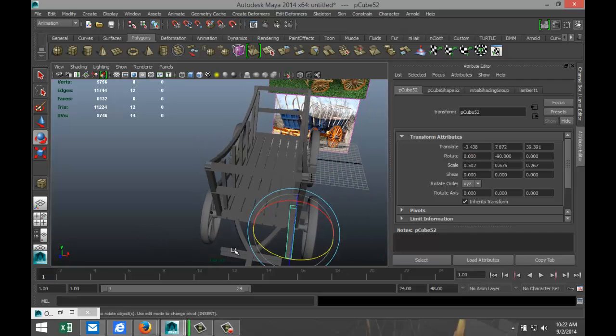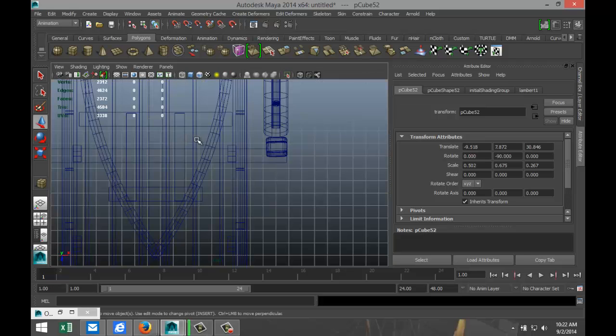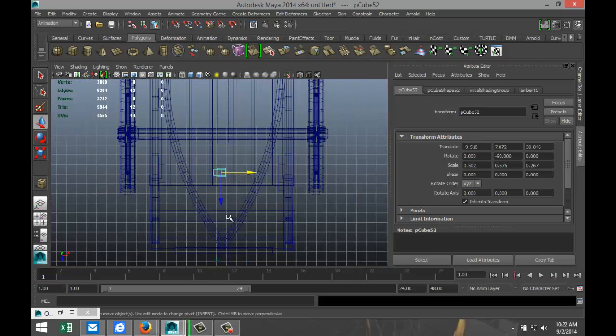Okay. We're going to hit W. We're going to move that in. Maybe one or two. Let's see. Check for my top view. Okay, so yeah, well, I can decide later.